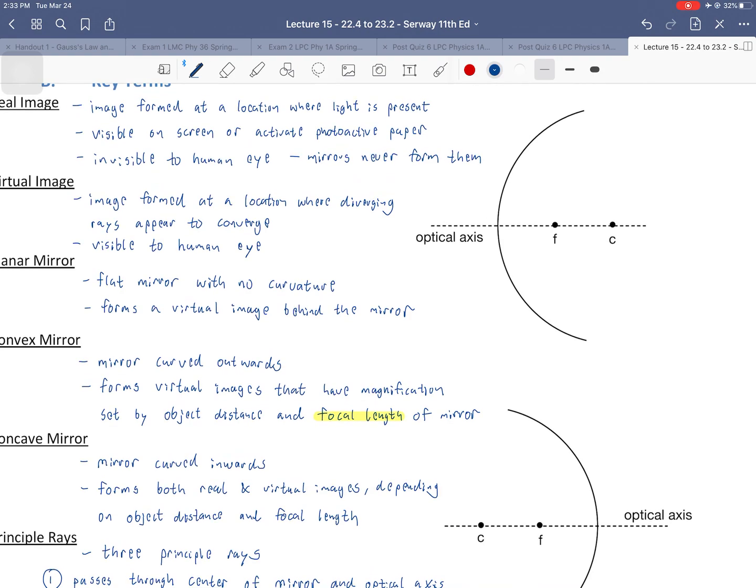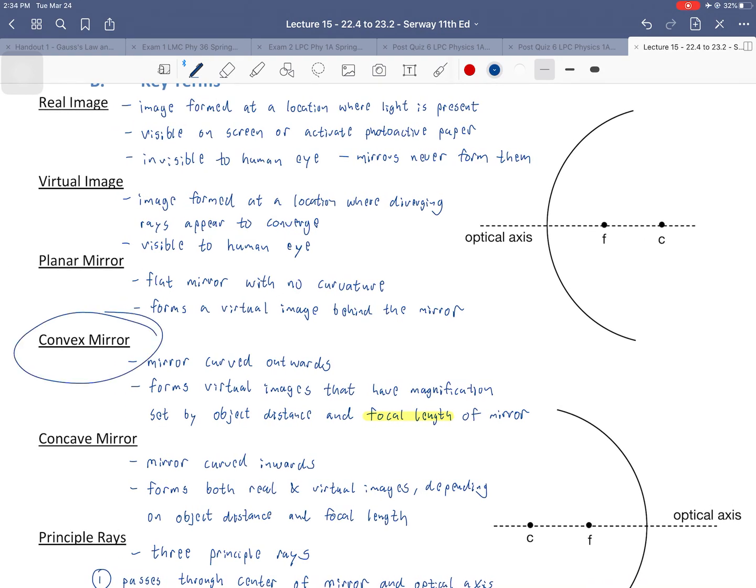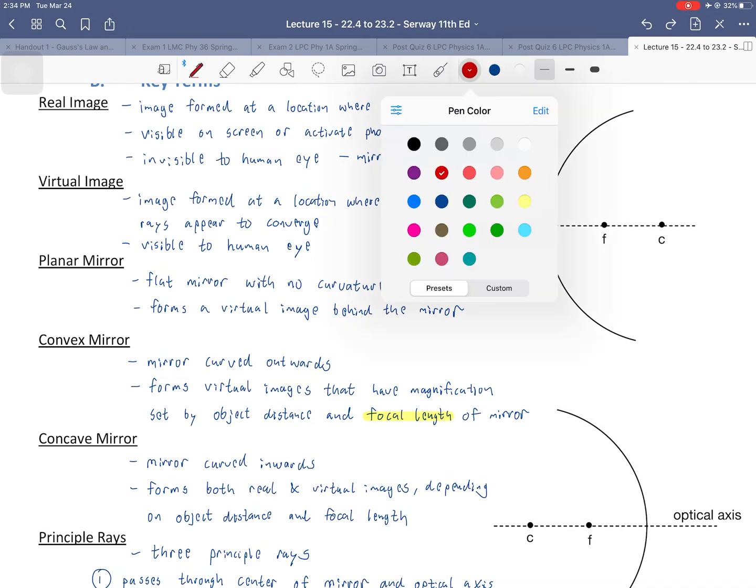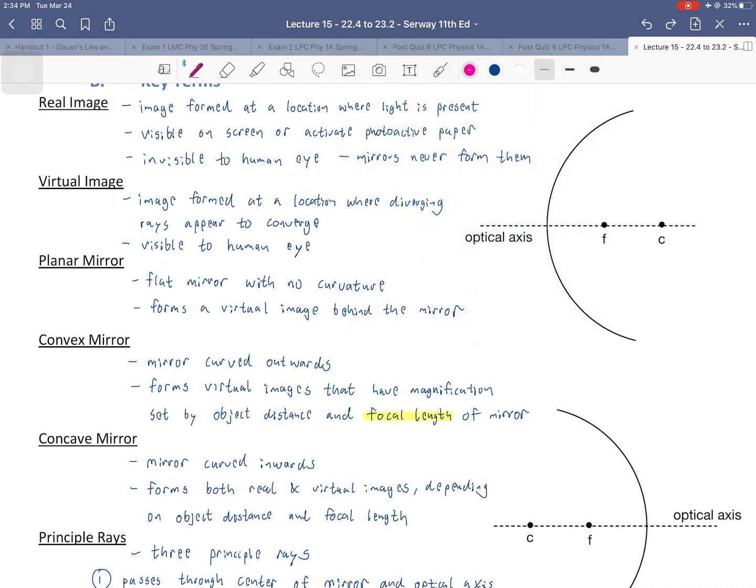All right, so we'll start with the convex mirror. So mirror number 1, this is the curved outwards mirror. And I'm going to put an object on the optical axis. You could think of this as some sort of just demonstration object. I'm going to draw it as an arrow. So it could just be a ruler, for example, that you place in front of the mirror. Okay, so here will be our object. Okay, and then I'm going to choose one point on the object, the top, and I'm going to draw the 3 principal rays coming from that single point.